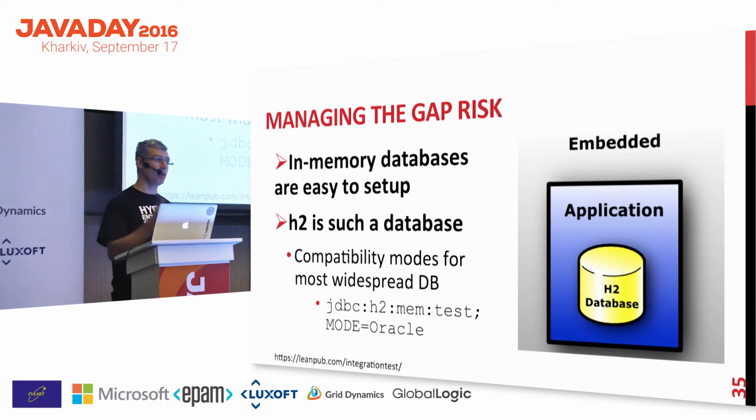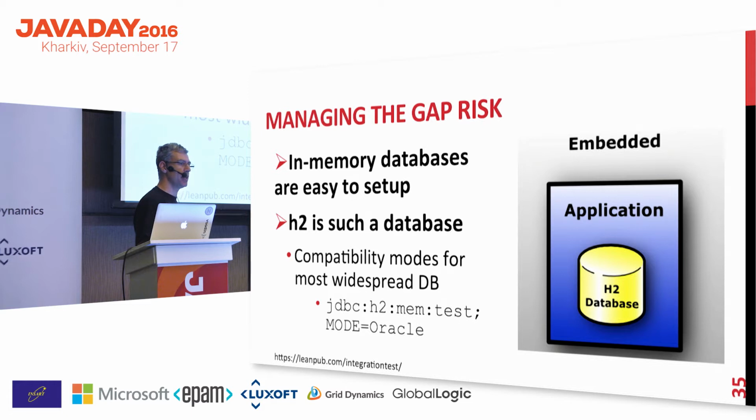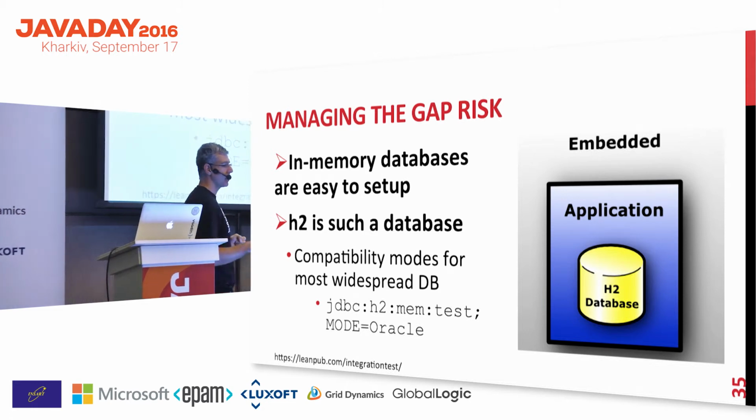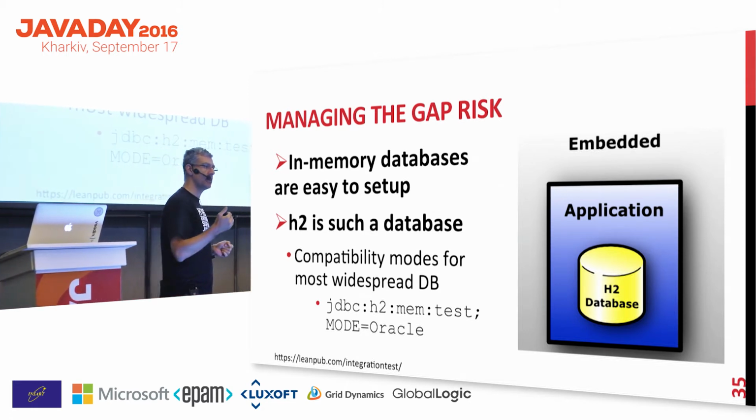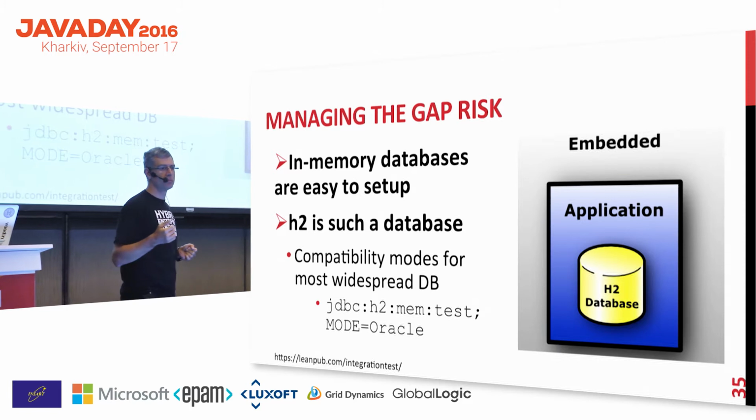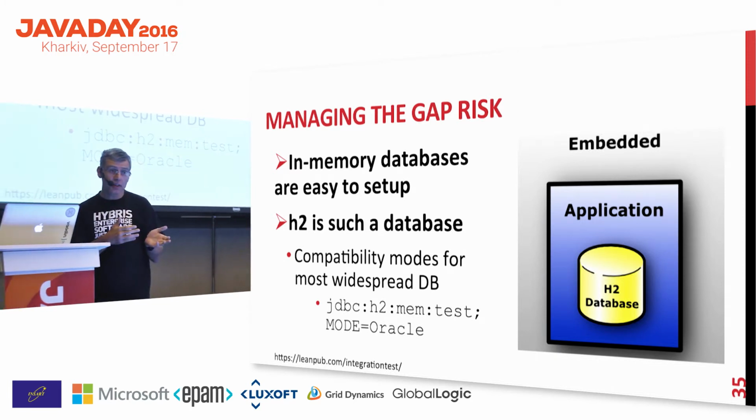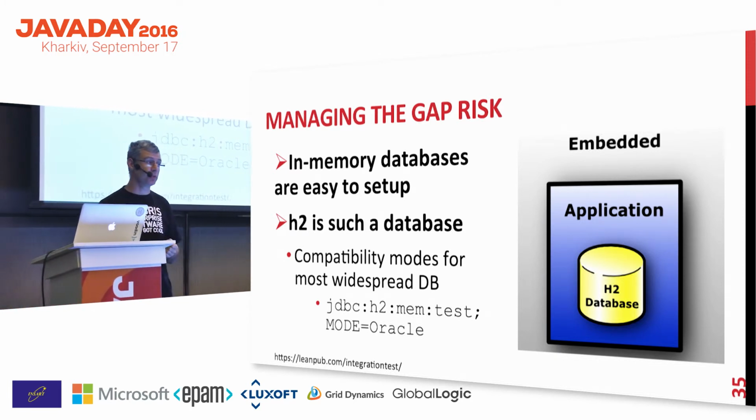So if you have money, if you enjoy a good relationship with your DBA, and you want no gap between your integration tests and your production tests, have a single dedicated schema for every developer. If you don't have this, or are ready to assume the risk, then use H2.